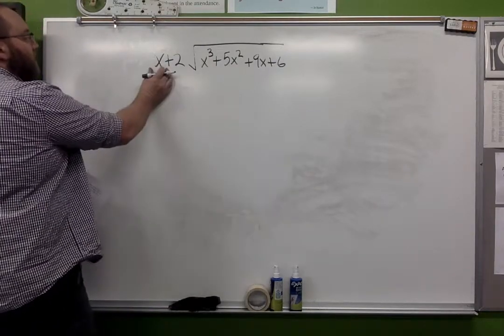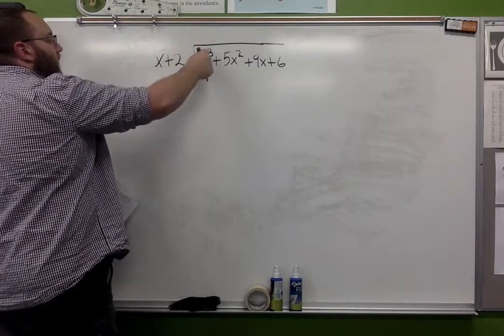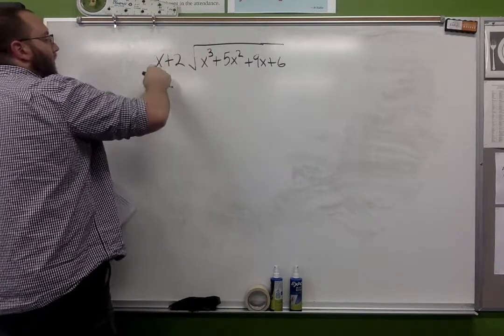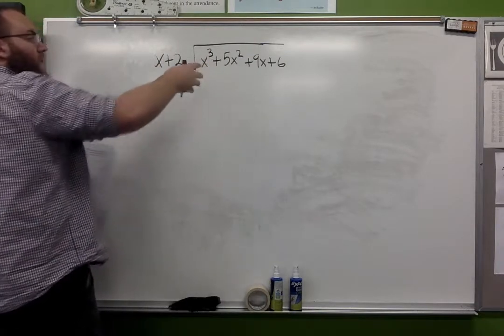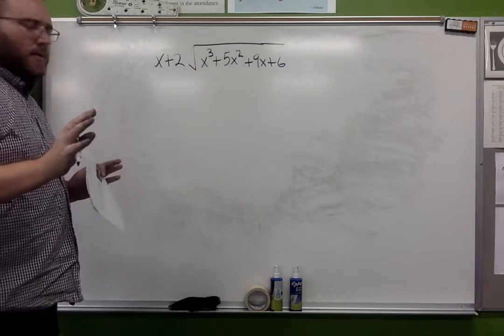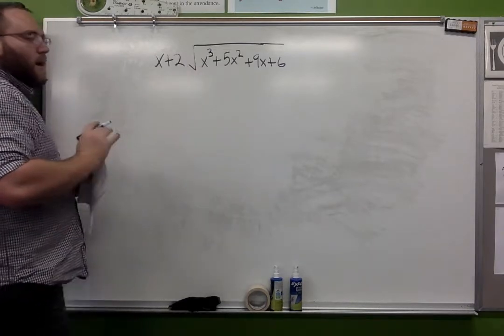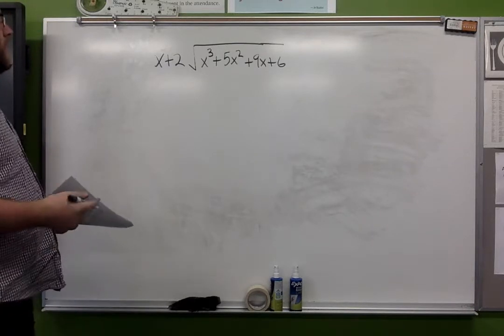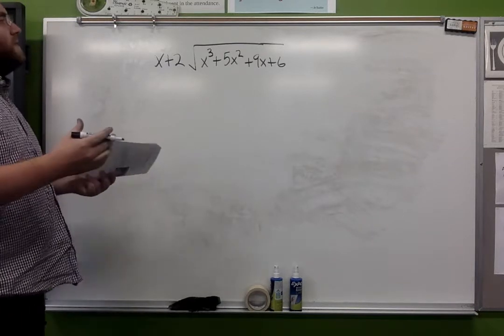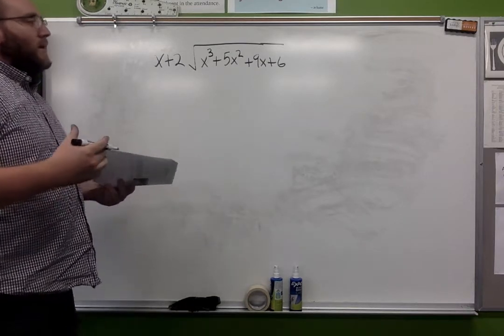So we're going to take our x, and we're going to say, x goes into x to the third how many times? Or x times what gets me close to the x to the third? Or you can think about it, because now it's going to kind of divide a little bit more even than with just numbers. x to the third divided by x. Any of the three works. I don't care how you see it. However you see it is perfectly fine with me. Just please understand how we get to our conclusion.